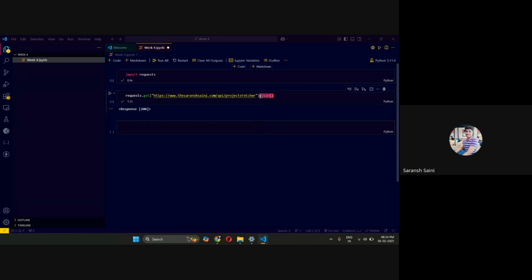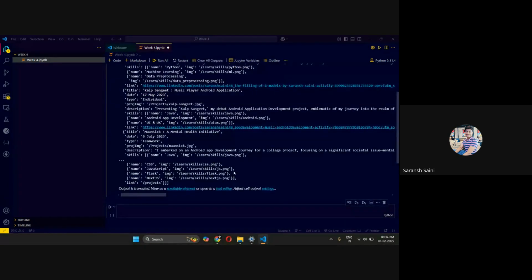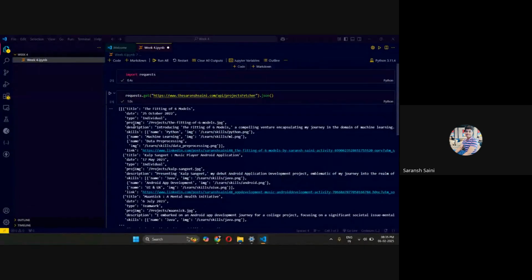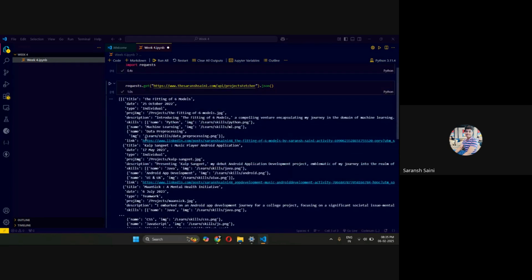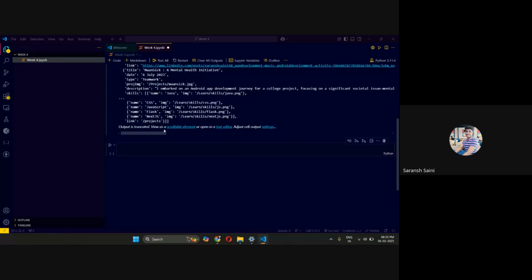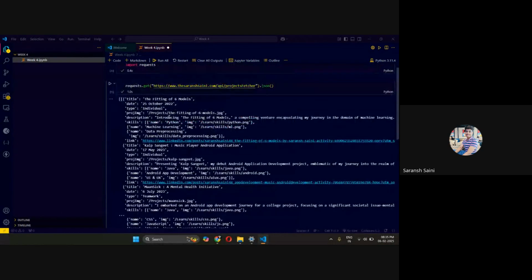Simply use this method. This is the particular syntax you have to use to extract a JSON object. Run this, and you can see the entire JSON object in front of you. So this is how you can extract JSON objects from an API endpoint.